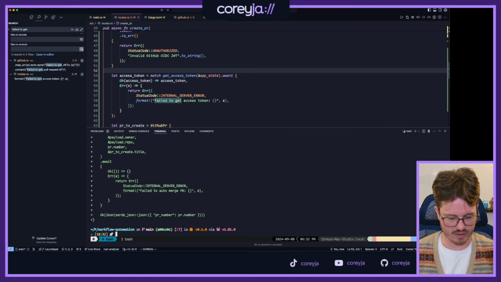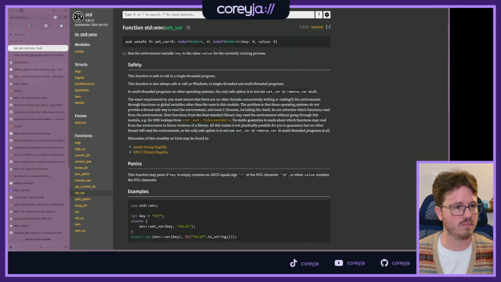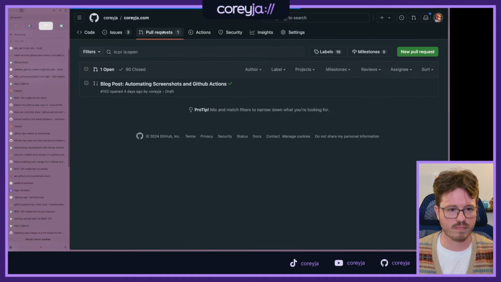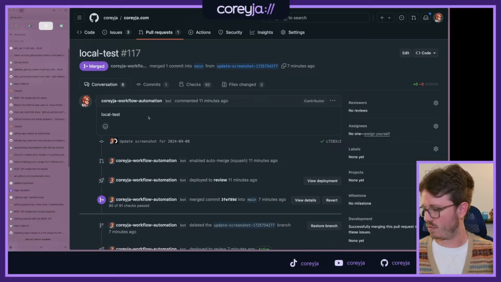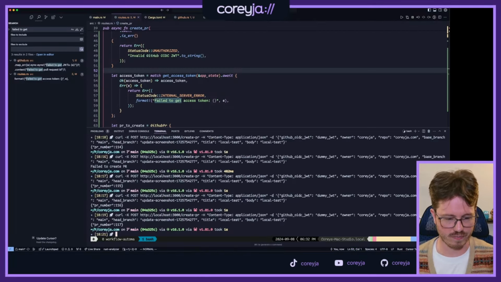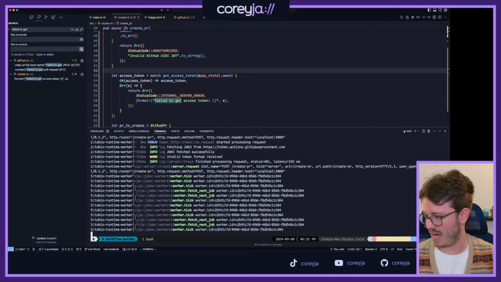Okay. I could run this, but it's not going to work anymore. Did it merge it? Oh my gosh, it actually merged. Oh, it called it local test, and that's not right at all. But hey, it worked. We will fix that later. But now if I try to do this again, I think invalid GitHub OIDC JSON web token. Yeah, because I don't have one. So dummy JWT is definitely not going to work. But we might be really close.